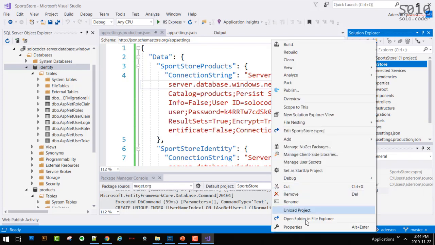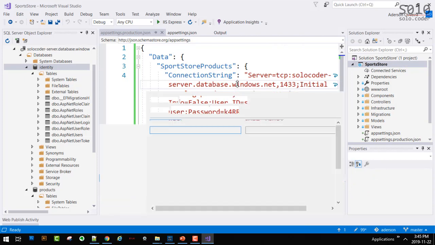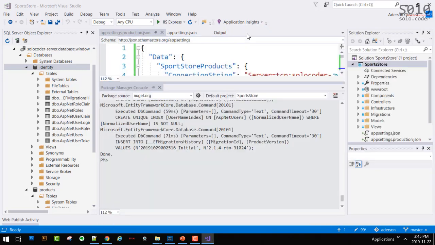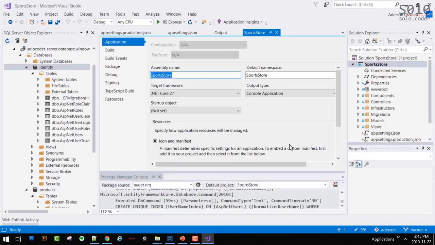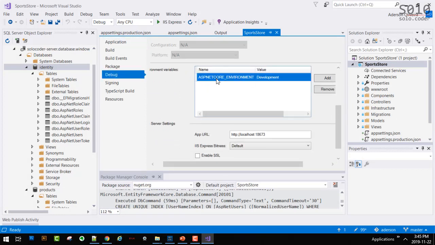Right click, go to properties, and then go to debug. Look, we also have the same name of the environment variable here as well, but it's set to development.